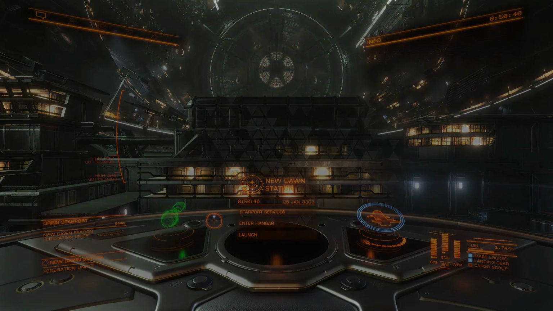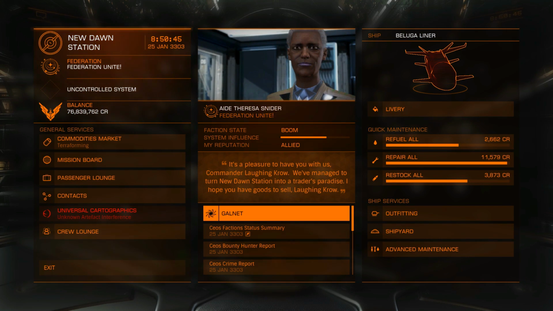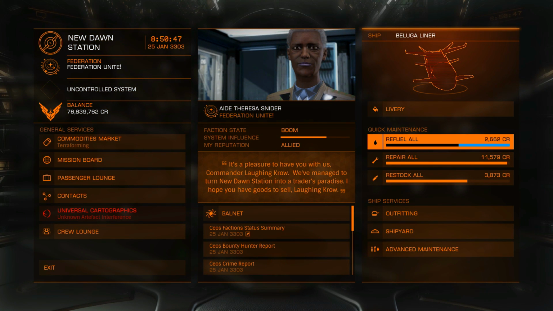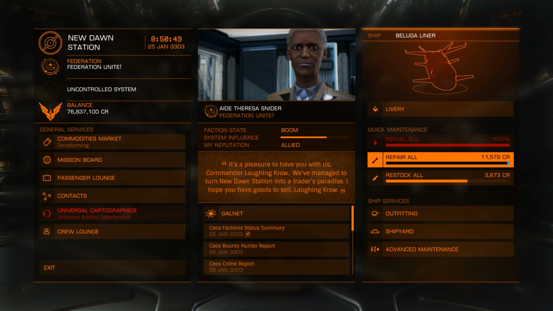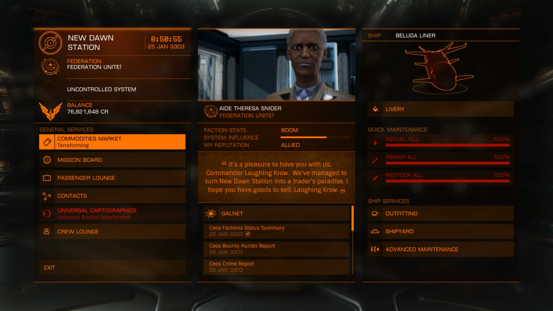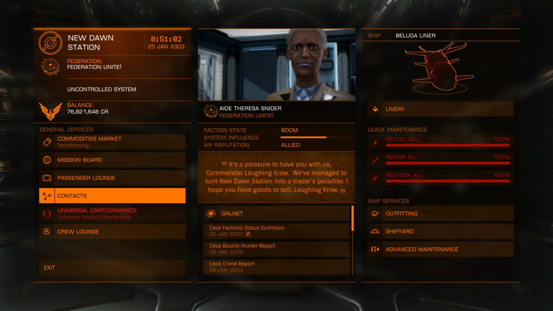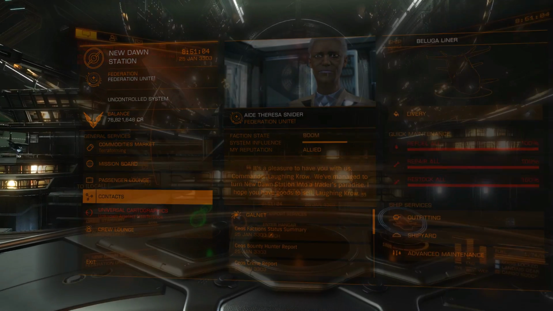First and foremost, let's open up the starport. Refuel all that 128 tons. Repair all, including paint damage. Restock all of my AFMUs and heat sinks. Unknown artifact interface. Oh, I can't turn on my universal cartographics here because somebody's been UA bombing it. Great.